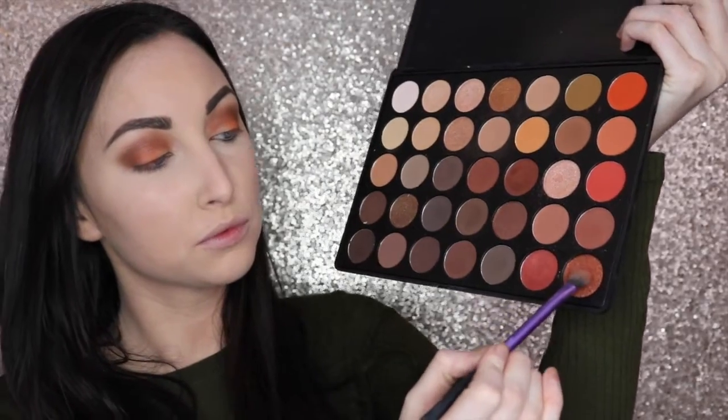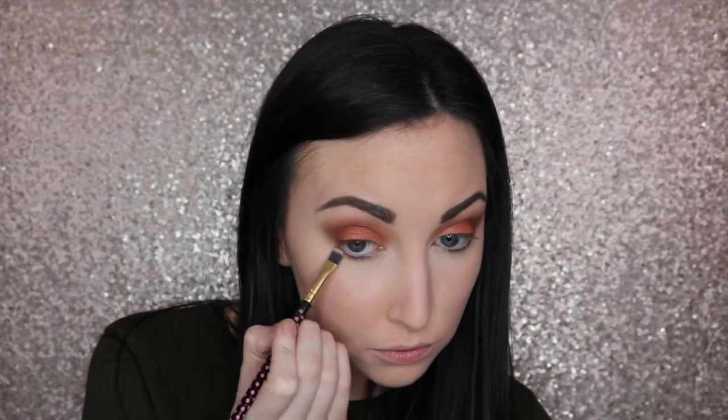This copper shade is my absolute favorite of this entire palette. So I'm just putting this over my entire eyelid, and having those bright orange tones underneath is really going to help it pop a little bit more. And this is just going to add some nice shimmer. If you have any kind of fallout, take a big fluffy brush and just sweep it away. I used a little bit more of the red and the brown and smoked out the lower lash line.